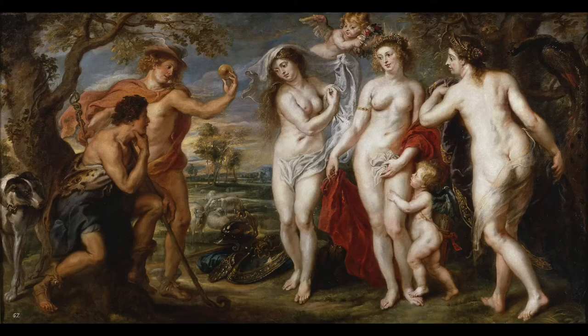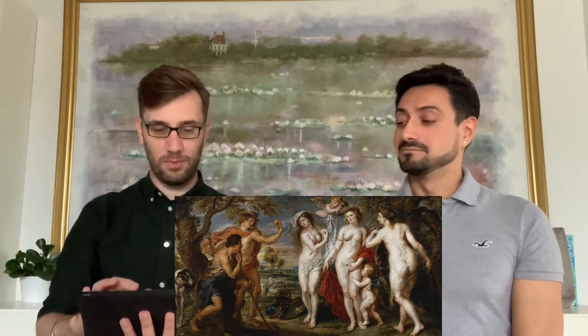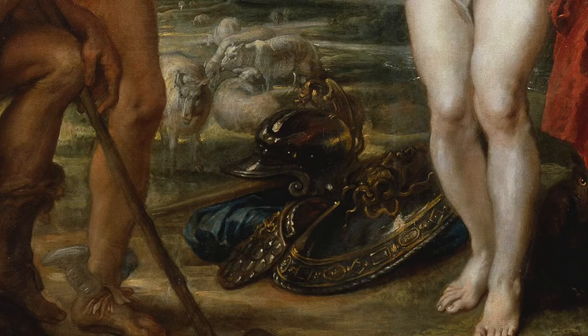In this episode we have an old story with a little bit of a twist. The first thing I see in this painting are three naked female figures on the right-hand side. There's also a child with them and an angel above them. On the left I see two men — one is holding something circular and the other is holding what looks like a staff. Maybe he's a shepherd working with sheep. I also see a dog on the left, and in the middle some armour on the floor, and sheep in the background.